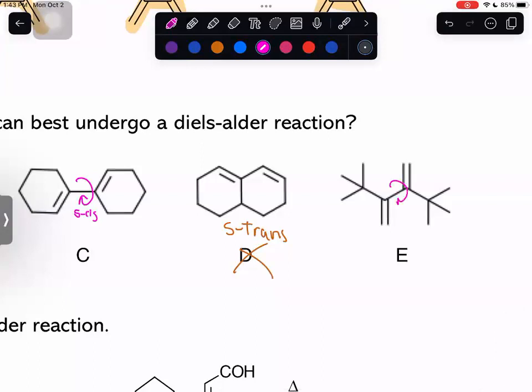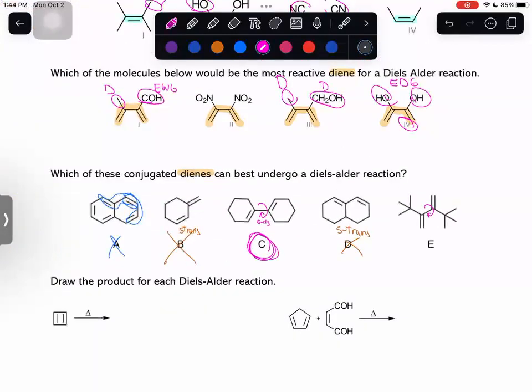Okay, so we have single bonds that we can rotate. Now, most of you said molecule E, but did we consider steric hindrance as a factor? I was thinking about it because you have all that bulk and when you rotate it, it's like crowded. Yeah. Option E is too crowded once we rotate it. So the answer was actually option C. We have those rings, but overall it's going to be less sterically hindered for the actual attacking dienophile. So please consider everything, not just the rules that I wrote down in those charts. Think about everything, especially steric hindrance. That's going to be your answer most of the time.